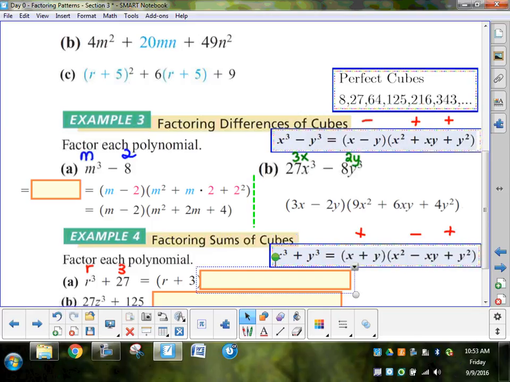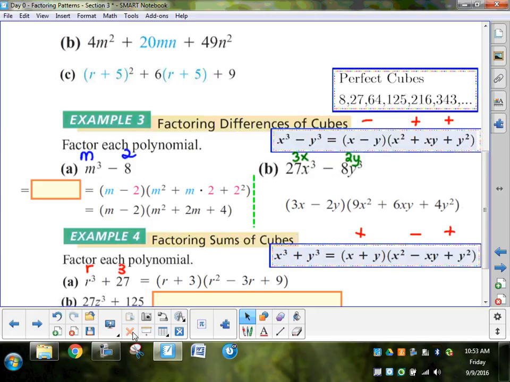You had one thing wrong, though. Can you read me what that trinomial was again to make sure I heard it right? R squared plus 3R plus 9. There's one mistake in there. Minus, because remember, your signs going across are plus, minus, plus. Everything else was correct. It was just that one little sign. And the signs in the beginning are what you're going to use.